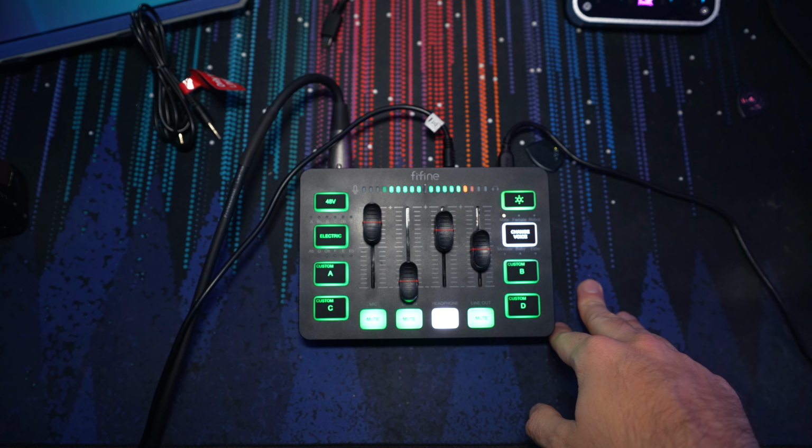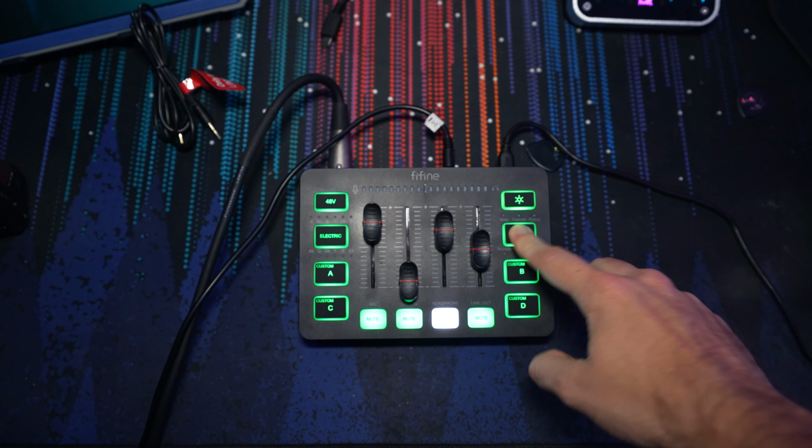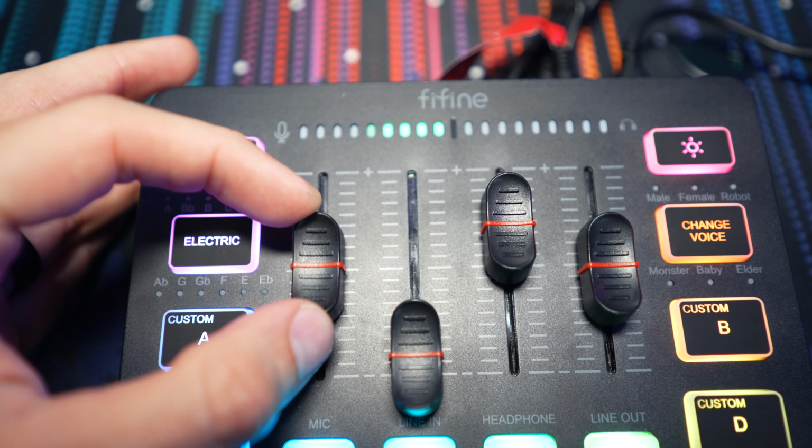It's got an RGB light at the top right that cycles through, I think, 12 different options. And you have a voice changer, which is gimmicky in my opinion, but some people like it and some people use it for Twitch and TikToks and stuff like that. Then of course at the bottom you've got 4 mutes, and on your sliders you've got your mic, your line in, your headphone, which also works as a mic monitor, and your line out.